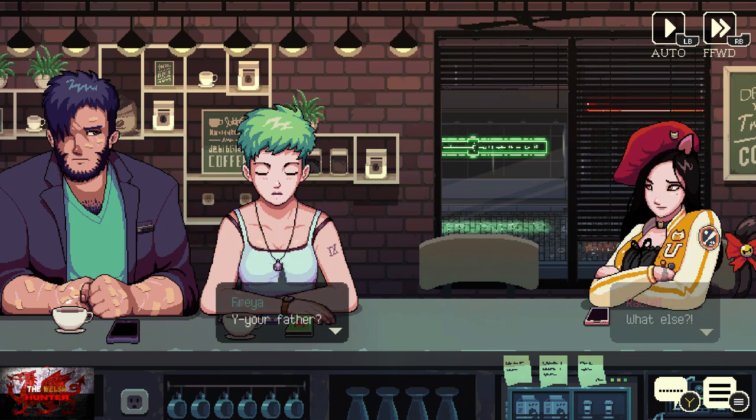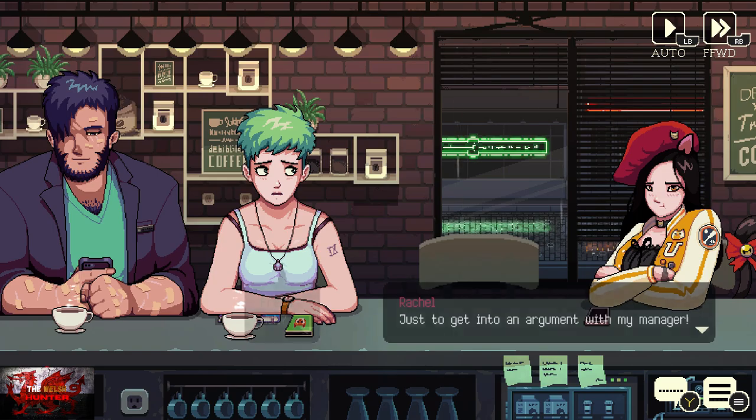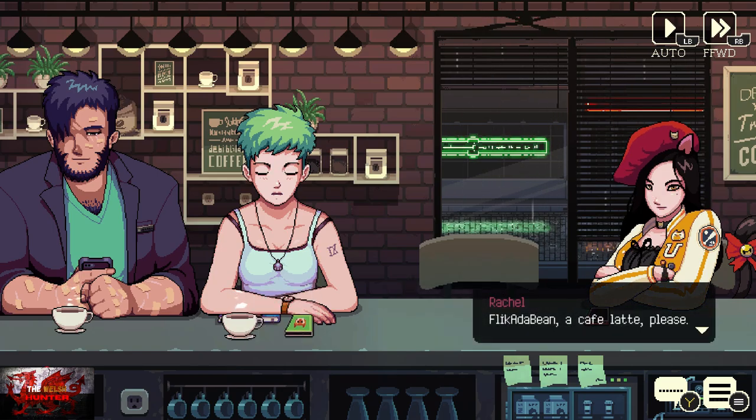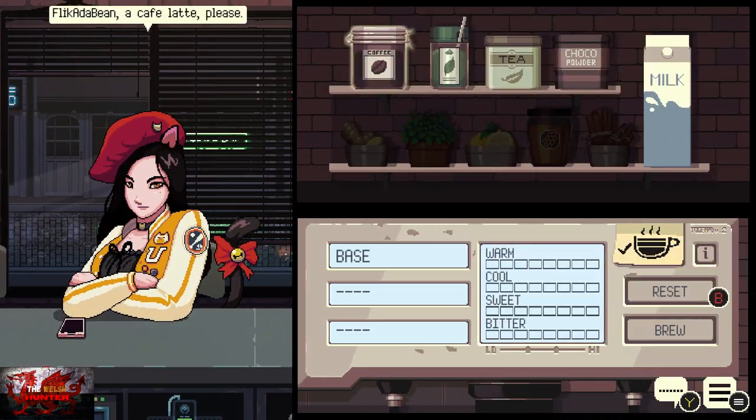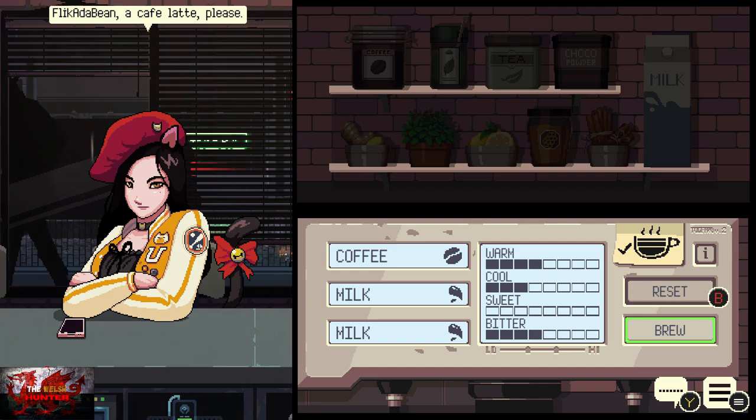So here comes the female Rod or Todd, whichever one decided to become the woman and call herself Rachel, which is all good with me. She's going to want a cafe latte, which is coffee, milk, and milk. So coffee, milk, and milk.